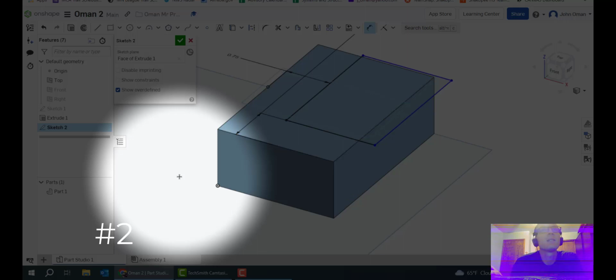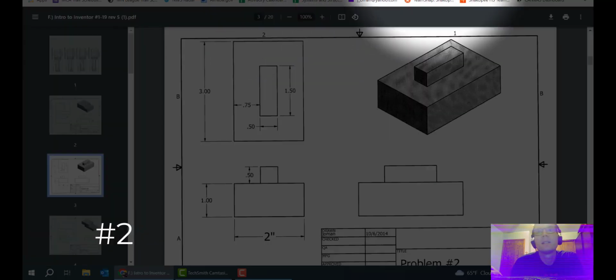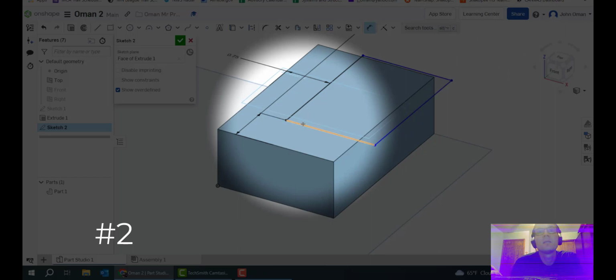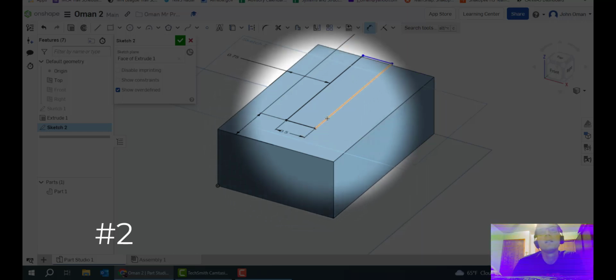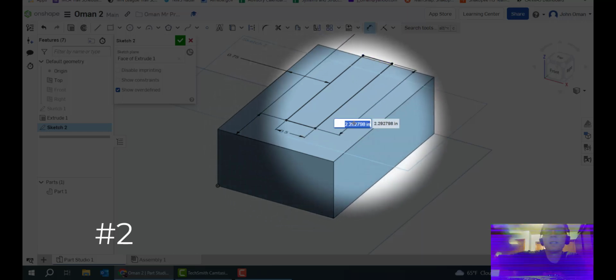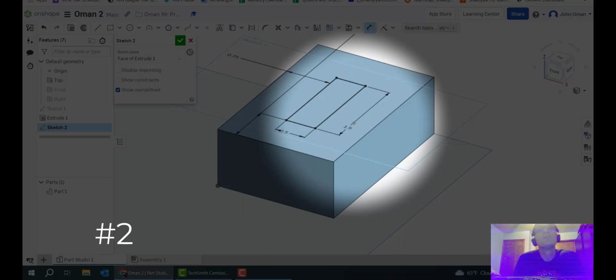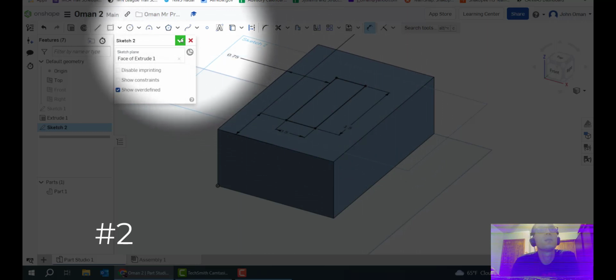Now we got to get the rectangle to be the correct measurement. And again, that comes from right here, 0.5 wide, 1.5 long. So let's click on that. And this is 0.5 right here. And this edge is 1.5. So it looks a little messy up there because we have dimension lines and object lines all over the place, but this should be centered right in the middle. The space around the edge all the way around should be the same if we follow those measurements.